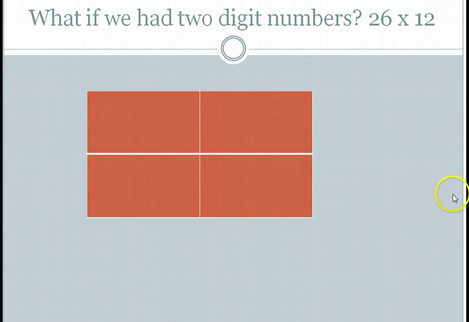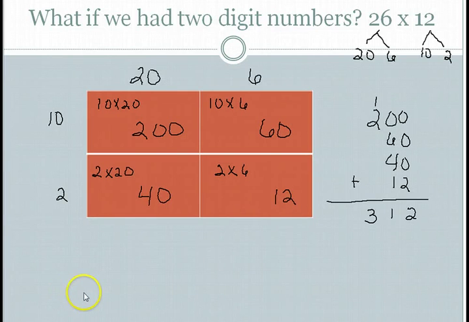All right, I would like for you to figure out the answer for 26 times 12. I need you to pause the video. I have the box drawn for you, so you're going to have to insert the numbers and then multiply them out and add them up, and then come back and let's see if you got the correct answer. All right, here's the answer, 312. See if you came up with that. Look at your boxes and see if you have the correct answer in there. If you do not, you need to go back and rework this and see what you're doing wrong. If you did, very good. We are ready to continue on.